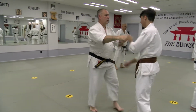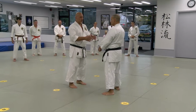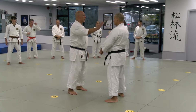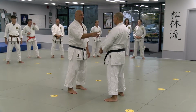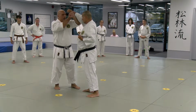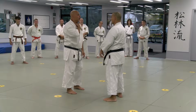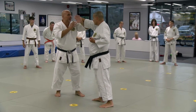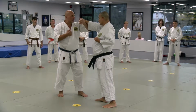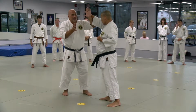This way? Yes, step in. In the sequence of the drill, we're following the motion of the kata. But it's real important to understand that the attacking person, when Sensei first steps in to punch, of course we're thinking head block against a punching technique. But he could be going to grab my throat, and I'm using that same movement. Remember, we give the movement a name so everybody stays in the same sequence. But I could use the movement for just a different application.